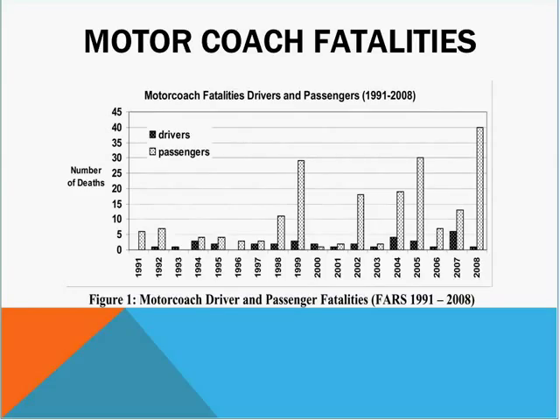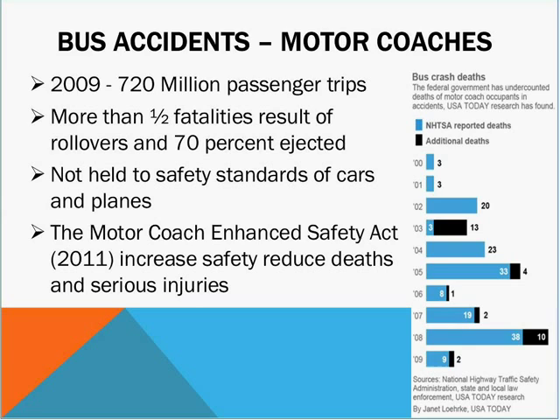There's been a lot of headline information about bus and coach fatalities and buses turning over, and whether the operators and drivers of the buses are suitable. For example, in the New York area, the right to operate has been removed from 17 motor coach operators who operated primarily along the East Coast. In 2009, preliminary information indicates that there were 720 million passenger trips, and the fatalities that resulted were primarily from rollovers and 70% from ejections.